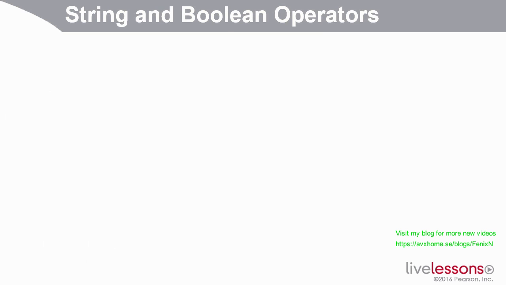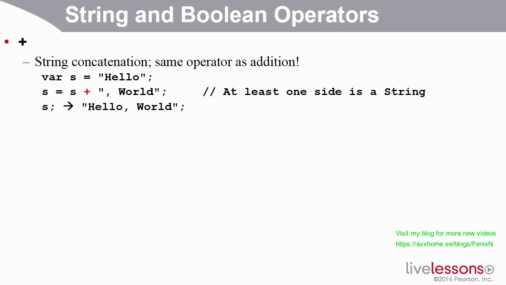The only string operator that we'll look at right now is the plus operator, but we'll see that there are also string functions in a later section. So JavaScript decides what you mean by plus. Do you mean addition, or do you mean concatenation, mash two things together? The reason that plus operator is used twice is just that other languages did it earlier, and programmers are used to it, so JavaScript didn't want to break the convention. It's a little confusing to use the same operator to mean two different things, depending on the context.